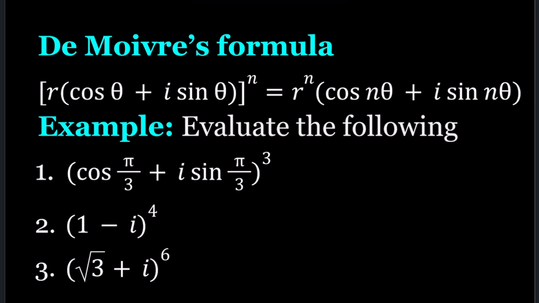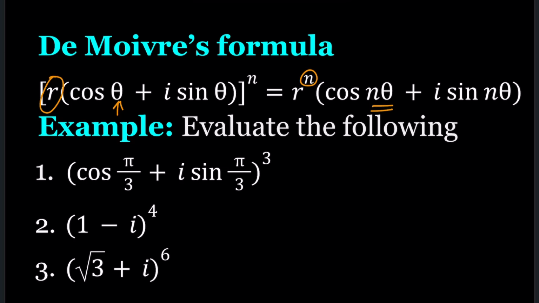Well, I could never pronounce it, but I think it's something like De Moivre. Anyways, I prefer to say De Moivre's formula. I think it's French. The formula basically gives us, when you have a complex number in polar form, you can raise it to the nth power easily. The way to do that is you take the modulus r, raise it to the nth power, and then you take the argument and just multiply by n, and you're all set. Make sense? And obviously, in the more compact form, this is going to be even easier, and we'll talk about that later. But let's take a look at how this applies to different situations.